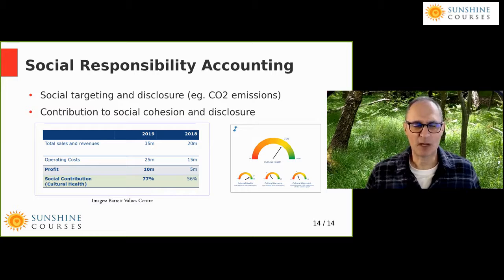So the target, for example, might be to measure the amount of CO2 they emit, and simply measure it and have some type of accounting system that keeps track of emissions. And when you report your accounting profits for the month, at the bottom, you'll have your CO2 emissions relative to what you're targeting. But in practice, that's extremely difficult to achieve for most people.